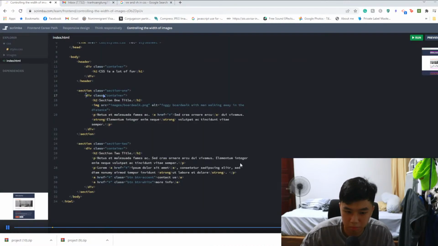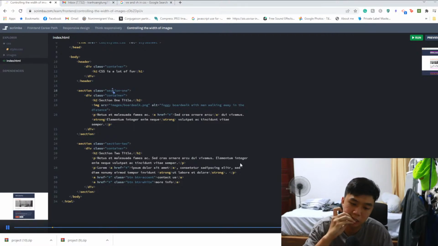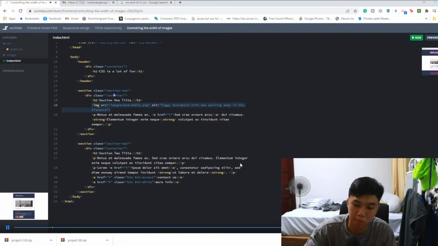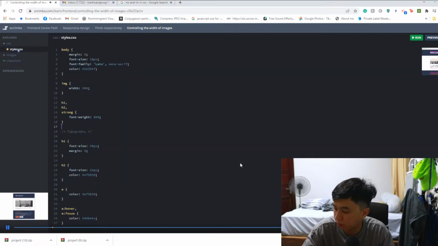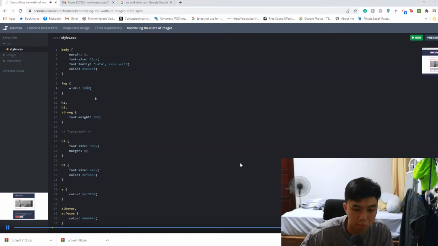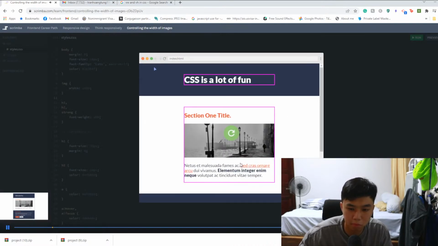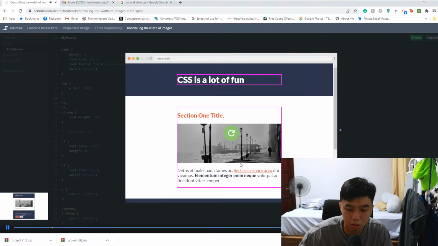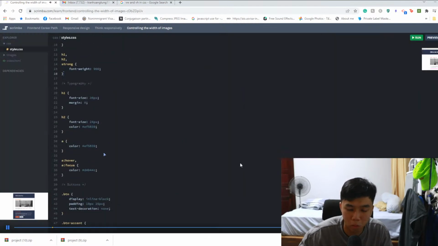In our index here, when we set the width of the container, this was 50% of the width of section 1, which automatically was the full size of my screen. So it ends up being 50% of my screen width. This image, on the other hand, its parent is the container itself. So whatever percentage I set for a width on my image will be a percentage of this container width. So if we come into my styles now, my image, I actually want it to be 100%. So if we go and look again, we can see that it has been fixed. And now, whatever I do here, my image is going to grow and shrink with the size of that container and match everything that's around it, which just makes the layout work much better.